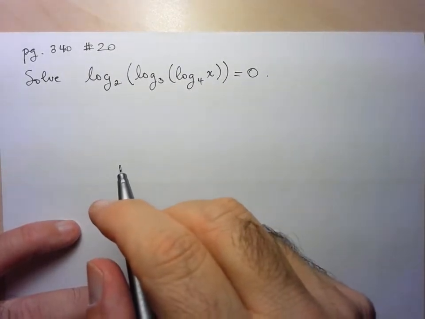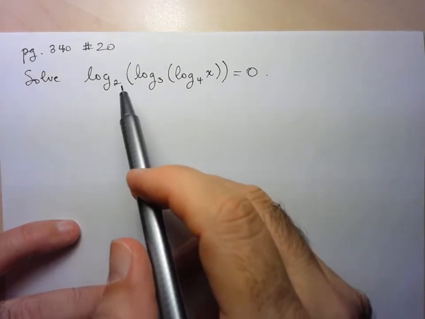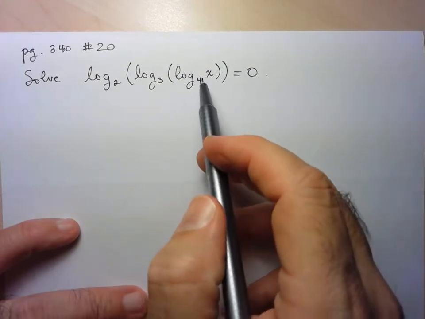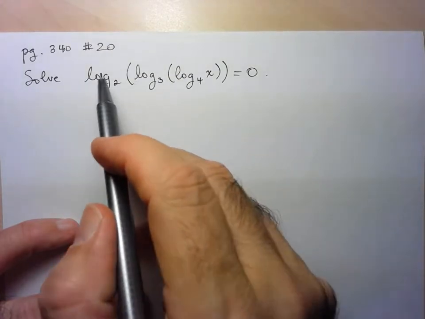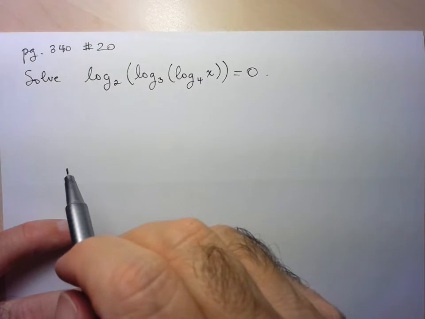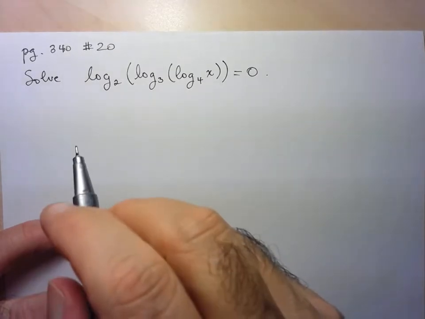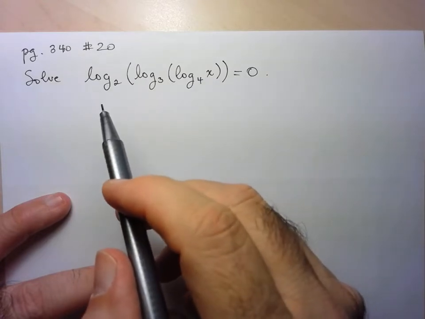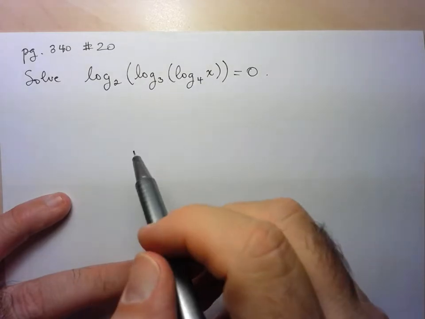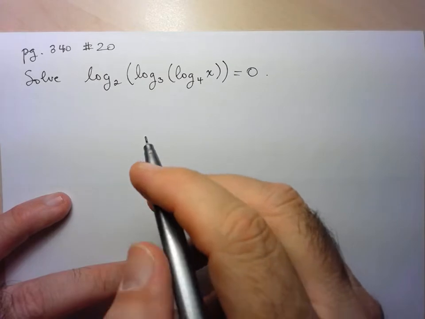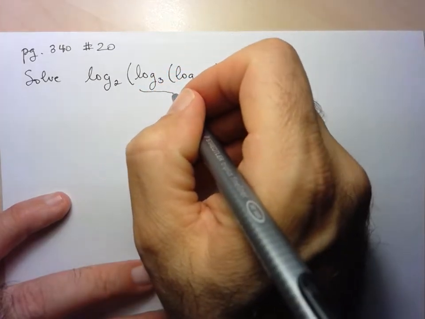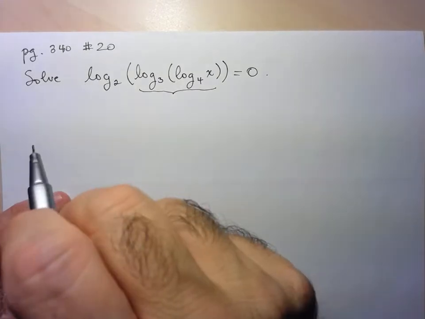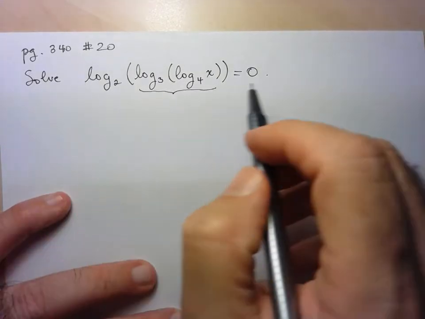Okay? Now often when we see something that has these nested brackets, we tend to start from the interior and then move out to the exterior brackets. But I actually think it's going to be more useful to go in the other direction. We're going to again use that equivalency between a logarithmic expression and an exponential expression. So I want you to consider this whole thing here is the input to this logarithm base 2. And for this first step, I'll write it on the side.